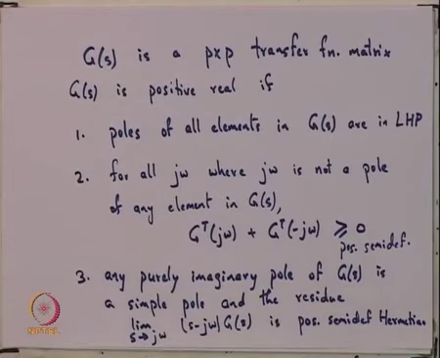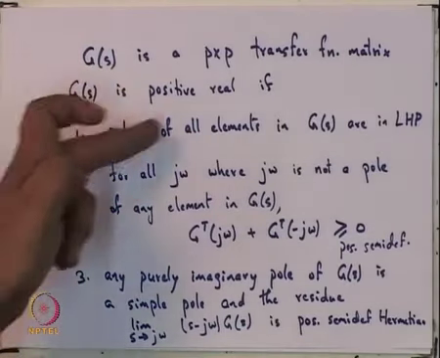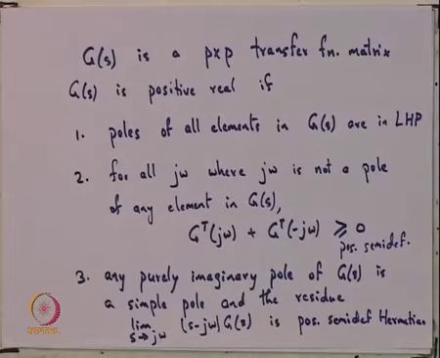And so, now if you take a P cross P transfer function matrix G of s and you want to talk about it being positive real, you put these criteria in, and you can check whether it is positive real. And in the earlier lecture, when I talked about the positive real lemma, G of s could just be taken to be positive real with this definition, and as far as the realization is concerned, whether it is single input single output or multiple input multiple output, the realizations would be in terms of those matrices, and so that matrix condition would remain unchanged.